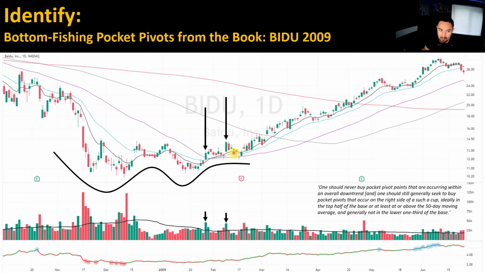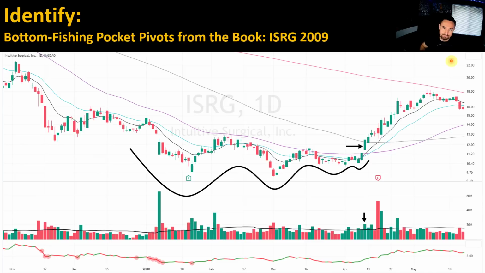But on these entries here, well, where's your entry? How are you doing it? Are you doing it during the session? Are you doing it at the close of the session? It doesn't say in the book on Voodoo setups. It's irritating, right? So are you doing it at the end? Then where do you place your initial stop loss? But then the point is to try and get a position and then ride trends.